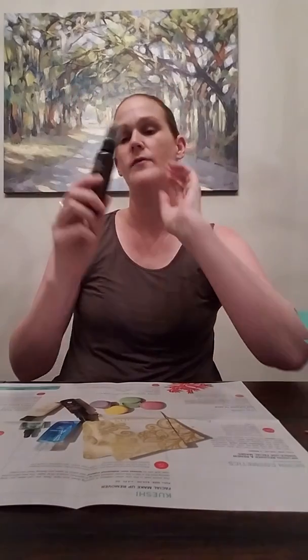Not my favorite box. Now that I've gotten in and played with a few of the items, I do like them, and I have a feeling it's going to be like some of my other boxes with GLOSSYBOX, where I got into it originally and I looked at it and I was like, these products are kind of eh. And then I used them and I was like, oh wait, I actually really like this product. So I will have to get back about the hairspray. I will have to say my hair does not feel crusty. I just don't know the holding power. If this holds and it doesn't make my hair feel crusty, then this is going to be a major win. I'm definitely intrigued about this. I'm going to have to try this out and see how it goes.